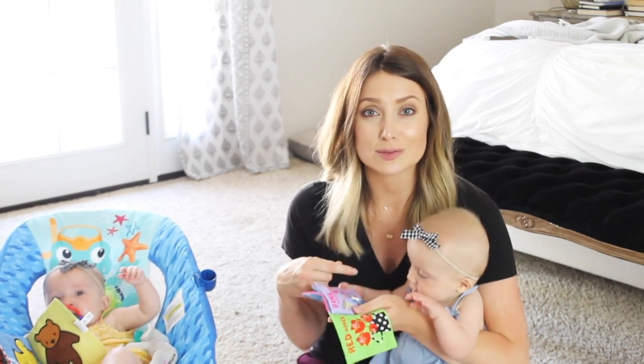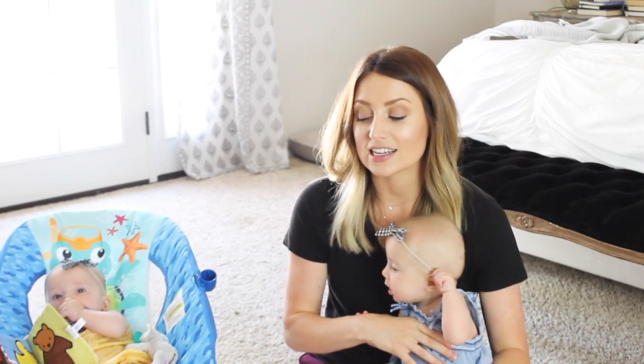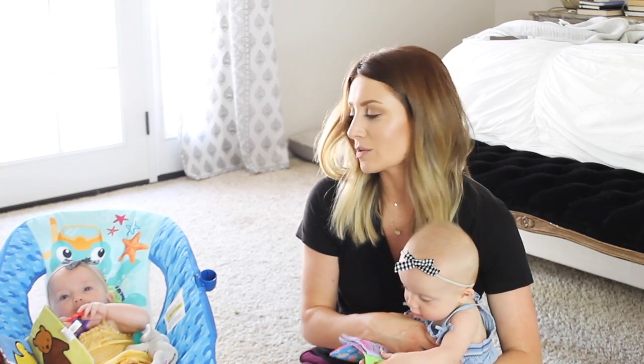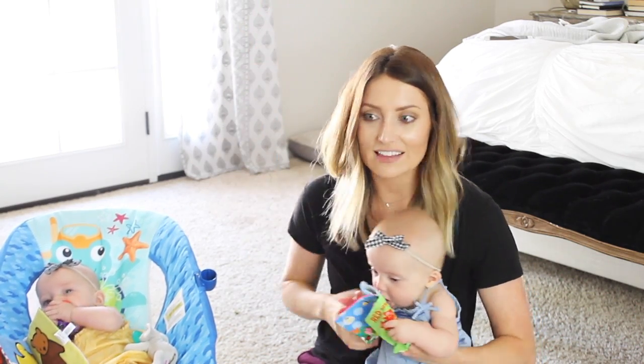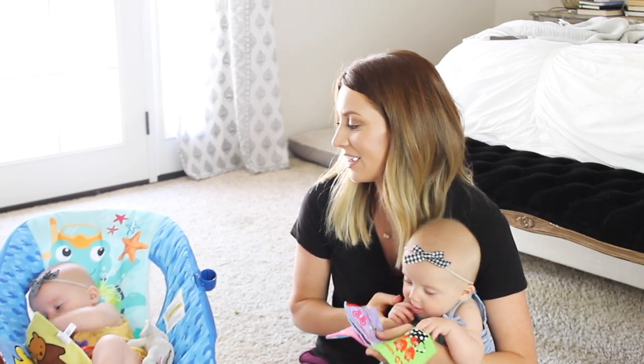Violet is always the first one to wake up. 90% of the time, she's the first one to wake up from both naps and from her night's sleep. June just loves to sleep. Whenever I come to get her in the morning, I have to wake her up. And she's sucking her thumb and rubs her eyes like, no, 5 more minutes. And when I get Violet, she's wide awake, smiling, super happy that I'm there to get her.